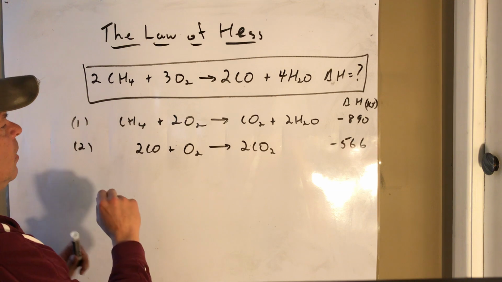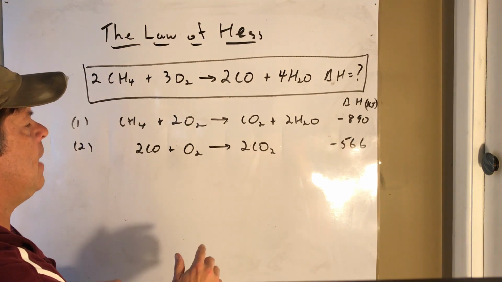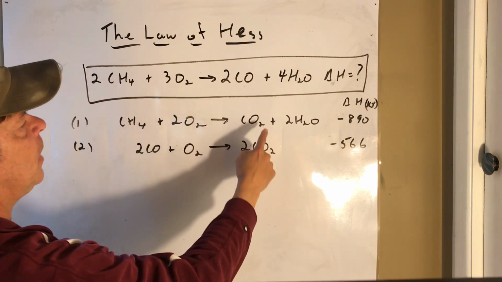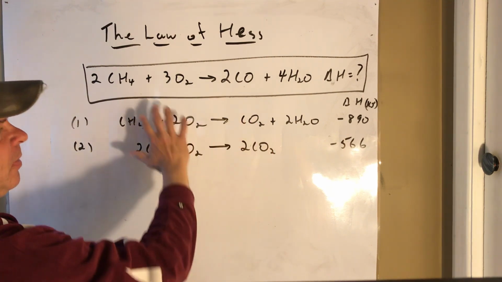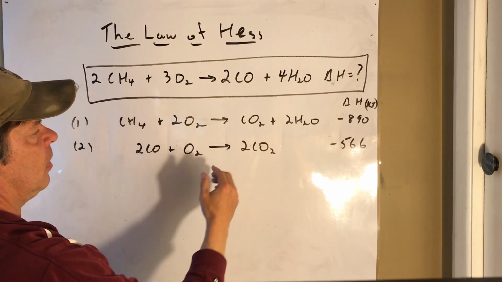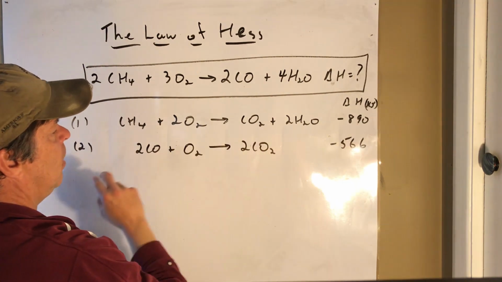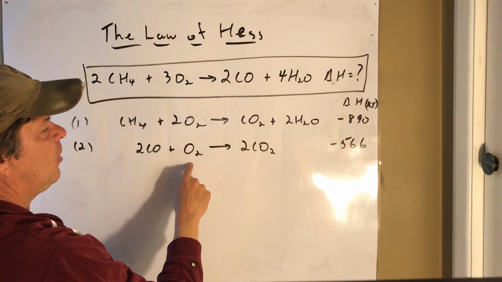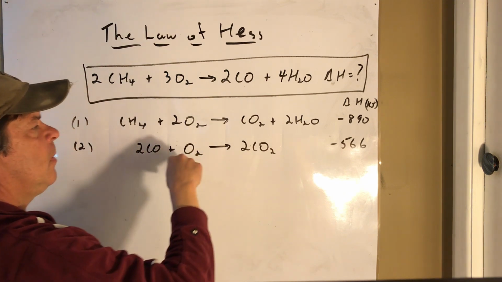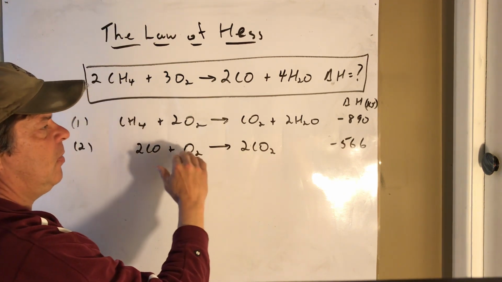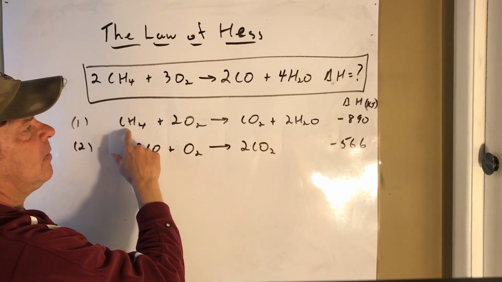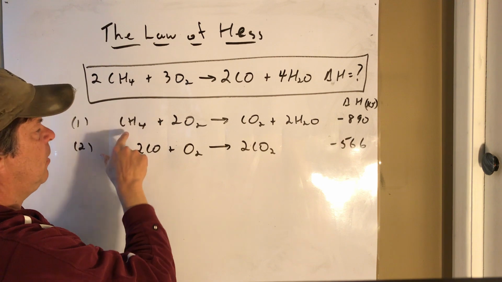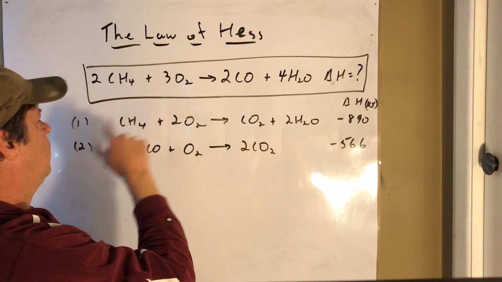Now notice that this first equation has something in common with this overall reaction. There's a couple things here. It has water. It also has methane. Now it also has oxygen as well, but this one has oxygen too. So what you want to do is start with an equation that has a reactant or product in it that's unique only to that equation. So this is the only one with methane. So let's start with that.